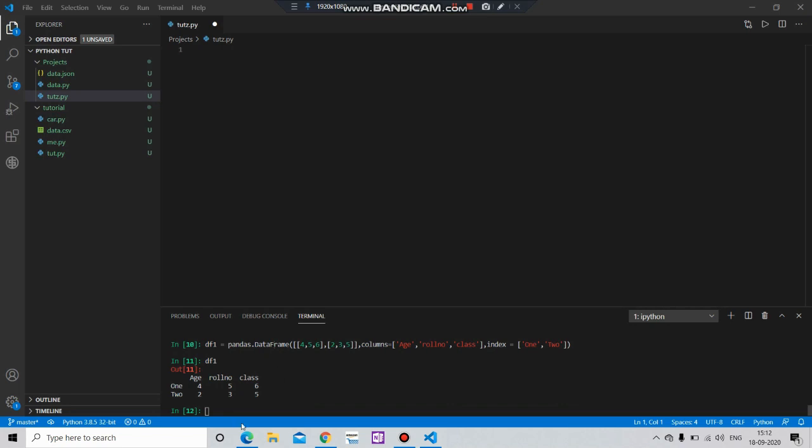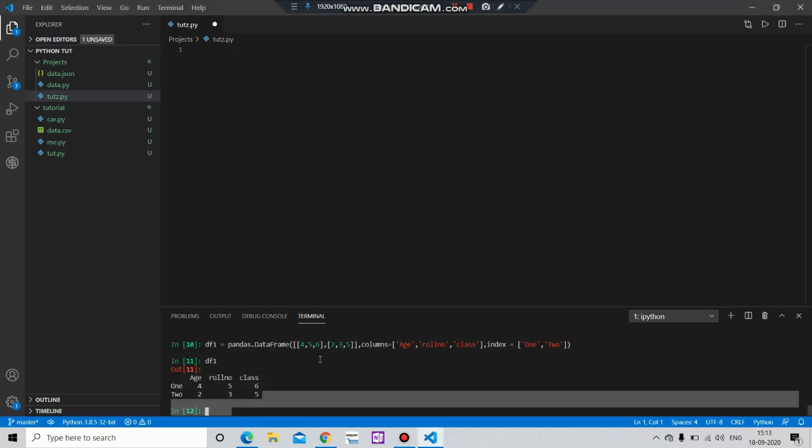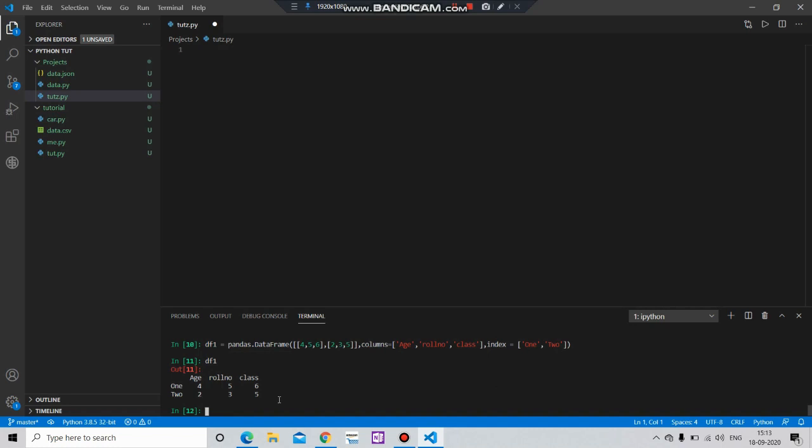So this is how we structure the data in pandas. Now the other thing about pandas is that we can analyze the data. So what is analyzing the data? Simply getting information from this data. For that, first we have the age column. Let's say age dot df1. Let's see what we get.